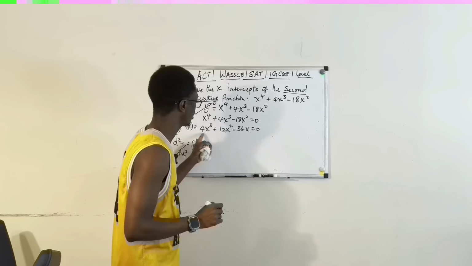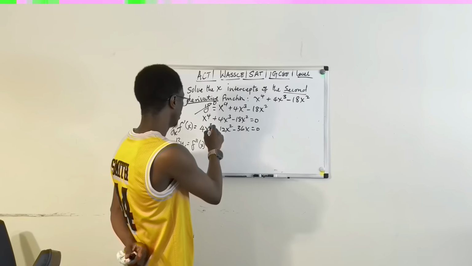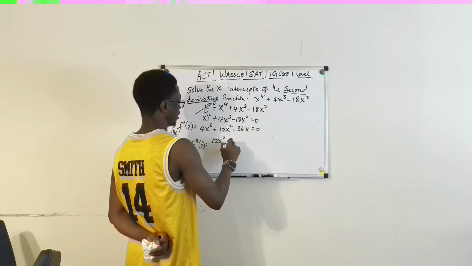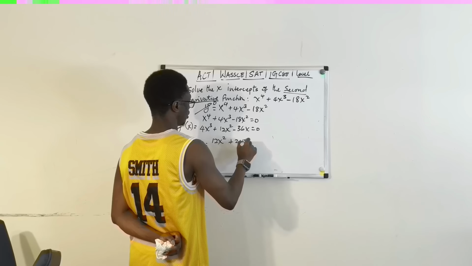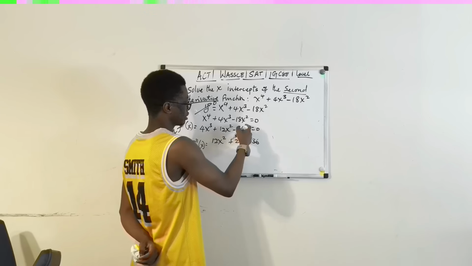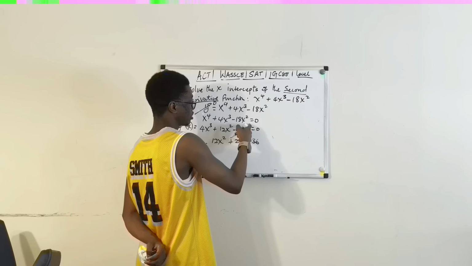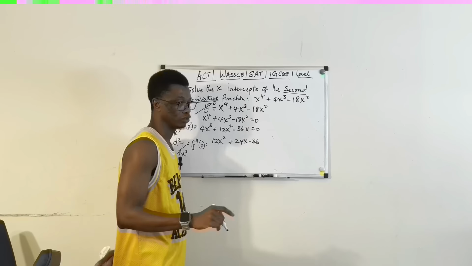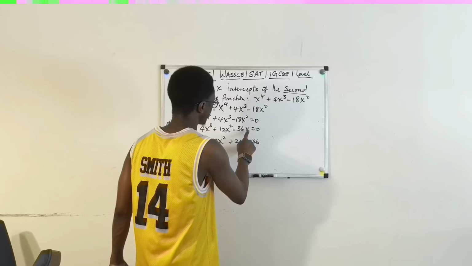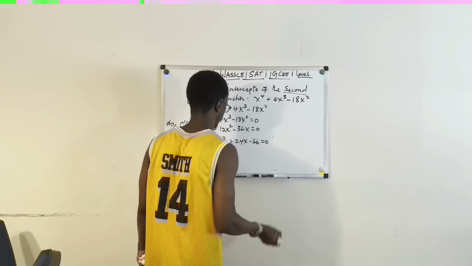Now let's differentiate this function one more time. So this becomes 12x squared, then this becomes 24x, and this becomes minus 36. How do you know that? The power of x here is 1. You multiply it, which gives 36. Remember, 1 minus 1 is 0, and any number raised to the power 0 is 1, so x here becomes 1. 36 multiplied by 1 becomes 36. Everything here equals 0.